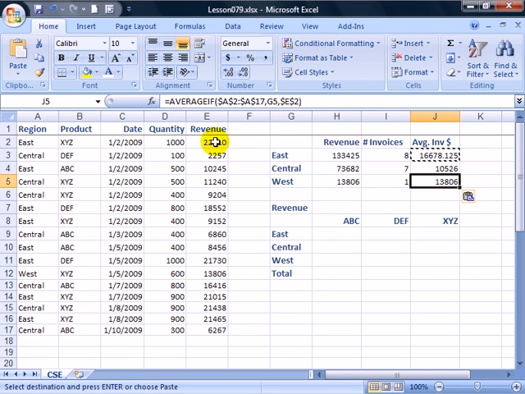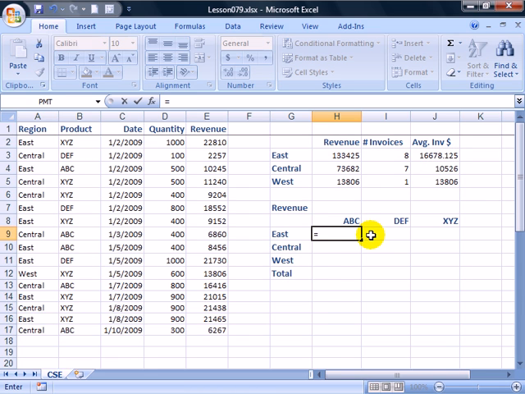Okay, well, these are powerful functions, and typically at the Mr. Excel message board, someone would come along and say, hey, I've got my SUMIF working perfectly, but now I need two conditions. I need to see where the region is east and the product is ABC. How can you do that? Well, before Excel 2007, we had to switch them over to SUMPRODUCT or to an array formula, which usually caused their head to spin. Now we have the SUMIFS version.